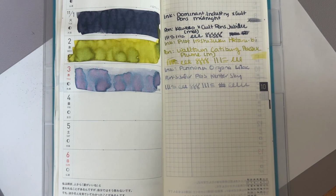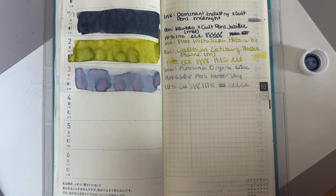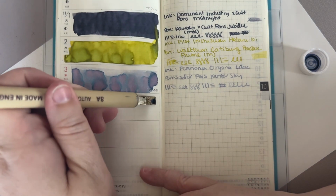So I'm getting two shimmer Troublemaker inks. Where's my ink sample? I just had it. We just used it. Here it is. We just used it for the splat. Where'd it go? But I found it.